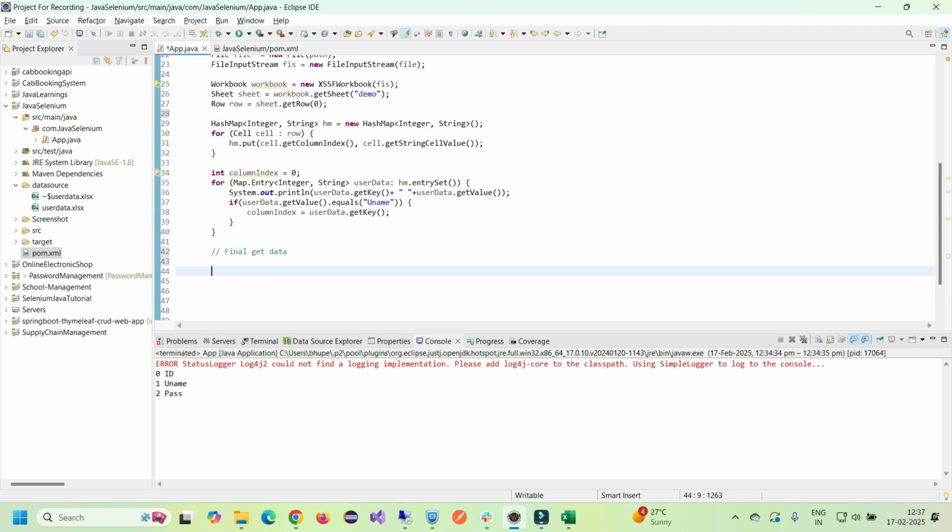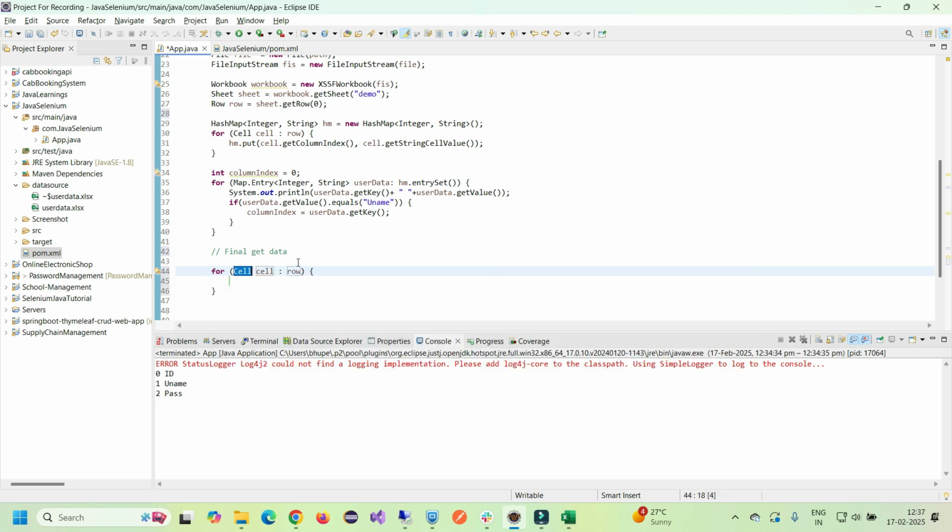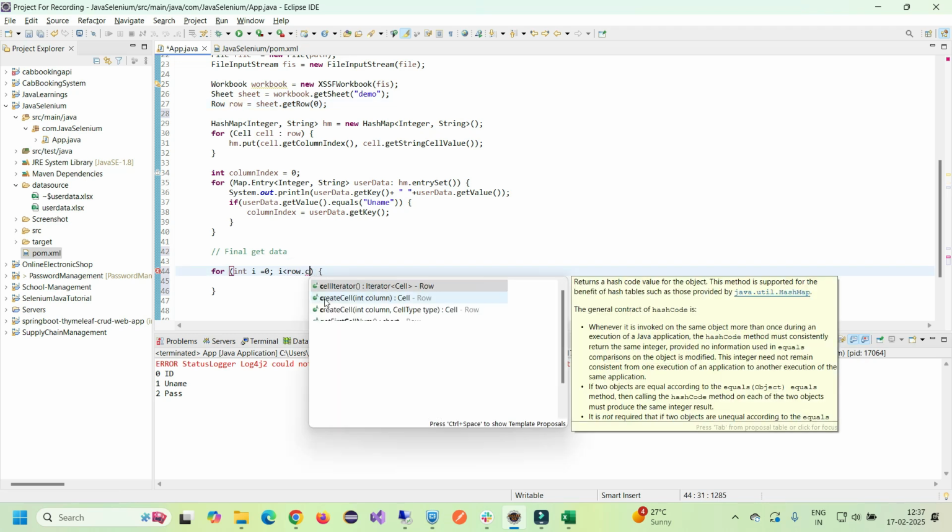Get data here. So I'm going to put a for loop again, and here we are running a loop: integer i equals 0 and then i is less than the row count.